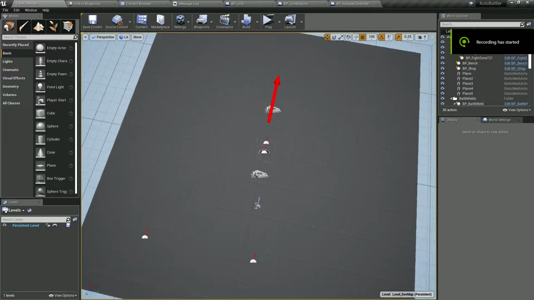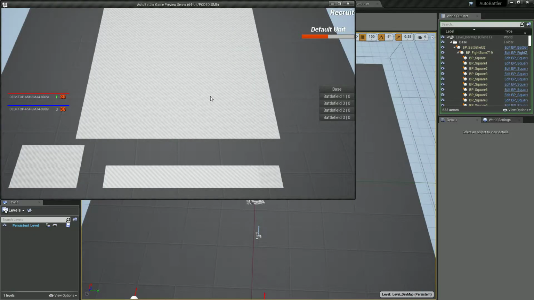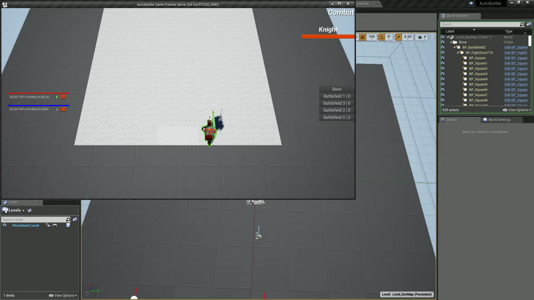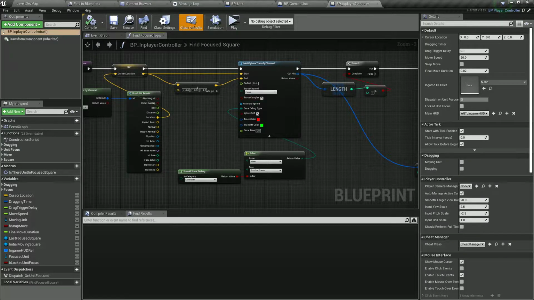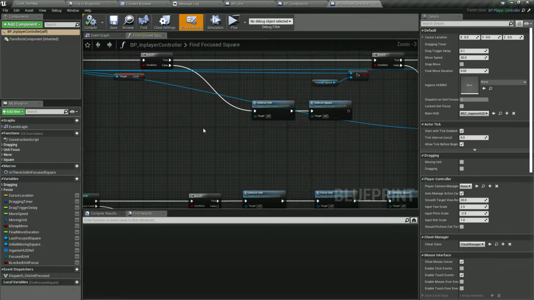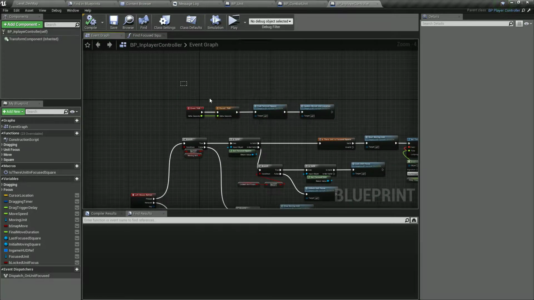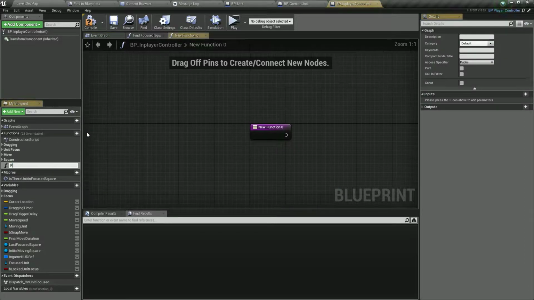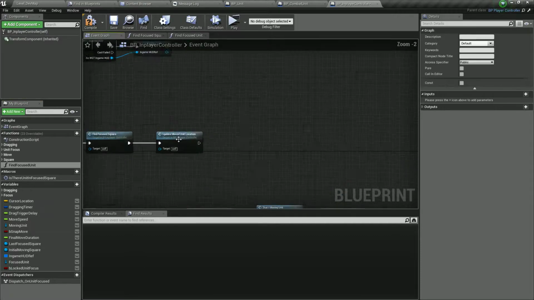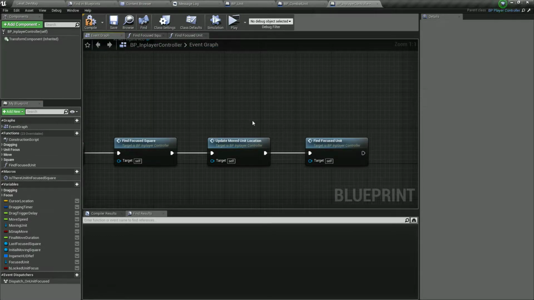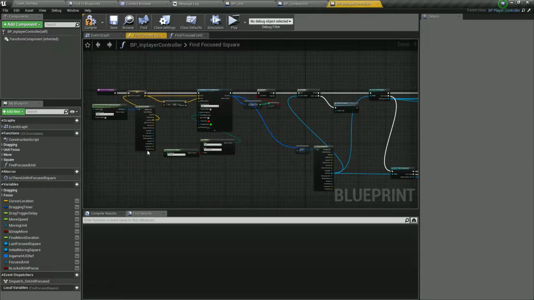In this video we're going to improve our selection logic of focused units while we are in combat. It's going to be pretty easy. We're going to do what I was saying in the previous video, split up the two logics here. So we're going to have another function called find focus units. I've seen how we were going to do it, and it's actually quite easy because we already have all the logic here. So find focus unit, find focus square.